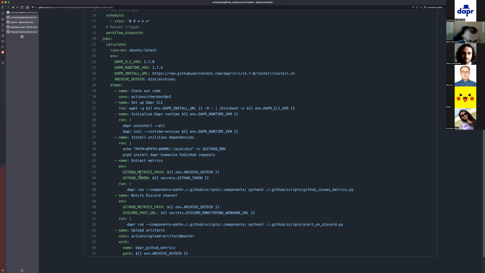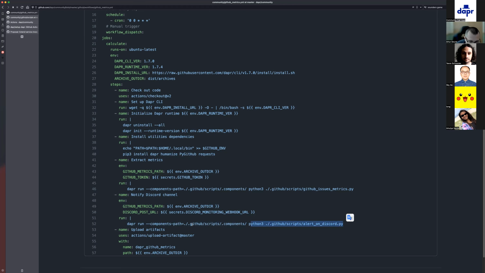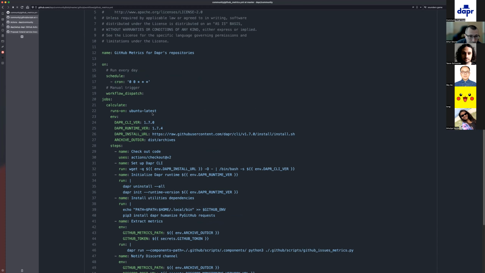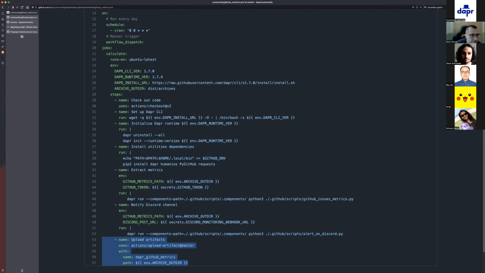We also notify the Discord channel. And we also have, again, the GitHub metrics path and also the Discord post URL. And again, we run Dapr with the components path. And this time it's the alert on Discord. In the end, we save the output into the GitHub artifact list. So that's the part of the workflow.